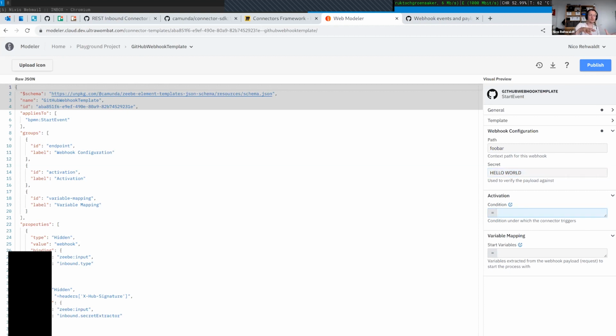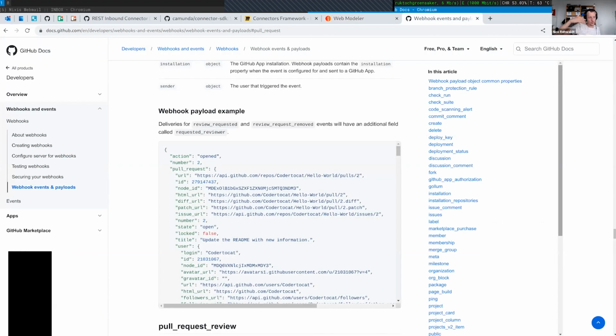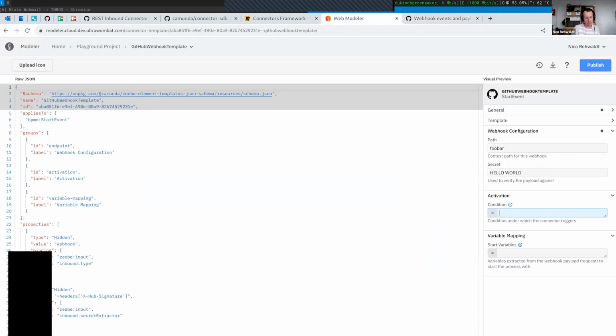So now we have the problem that GitHub shares the stream of consciousness with us, everything. But we need to filter. For example, we want to start a process only when it is actually for the Camunda organization. So think again in this idea, we get this payload, we get a request, and we want to make sure what is the condition when it actually activates. In this case it would be request.body.pull_request.repo, and then there are likely typos in here.